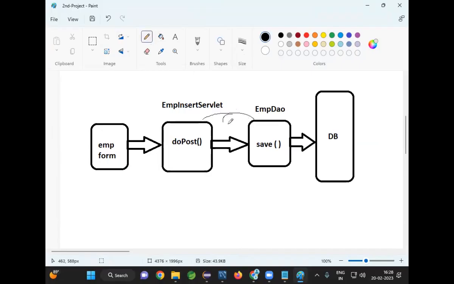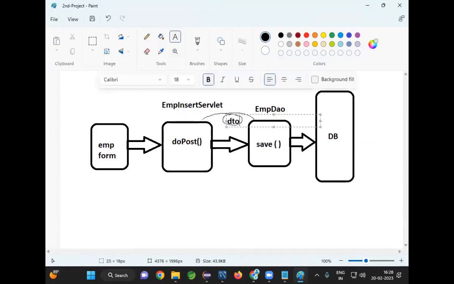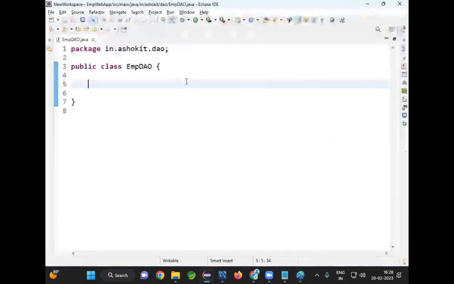That's where the DTO object comes into the picture. What is the purpose of the DTO? To transfer the data from the servlet to the DAO. We need to write one method in the DAO to take the DTO object and insert that object's data into the database table. All right.